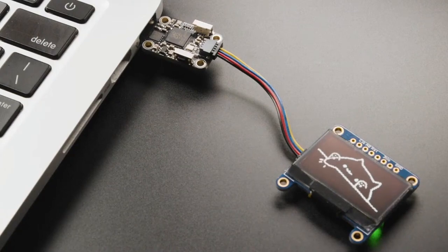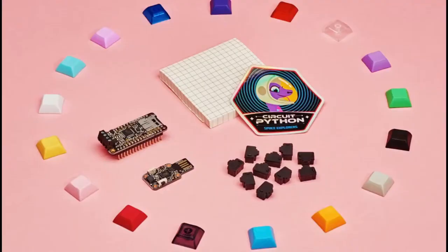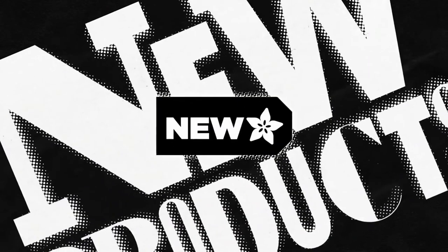We went with the RP2040 because it's inexpensive but powerful — a great USB Trinkey friend for connecting to any I2C device. The product images are quite large and detailed so check those out. We've even put some in the shop already. That's all of our new products for this week!